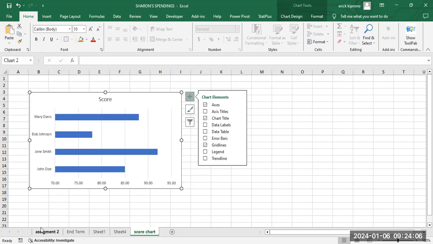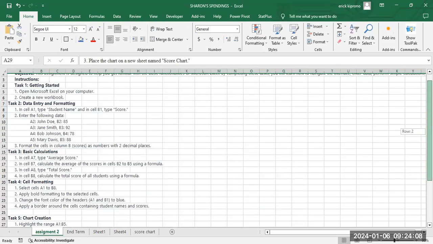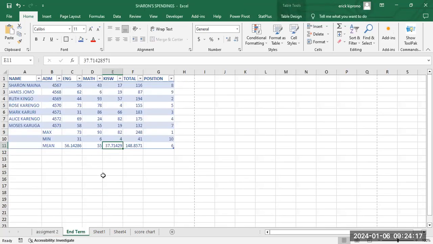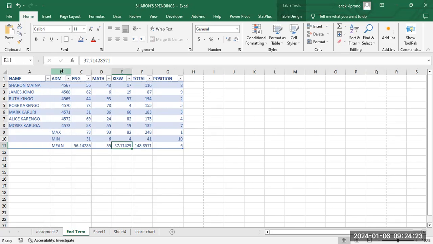And that work now that I gave you on these basics, we went at well. I wanted you to follow that. So now we have to come to the end term exam. So you gave me this assignment. I never knew it. Was it from the place that you have been trained on, or what? So your basic task was to compute now the position for each student. You have various scores for Sharon Minor, that's you. Scored, let's say 116, the total score 87. We have now to compute the position.